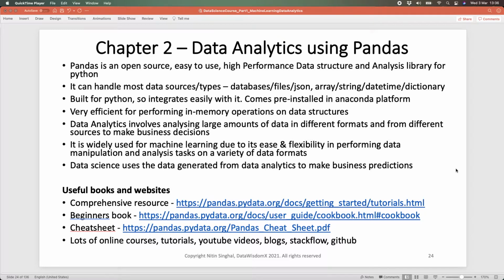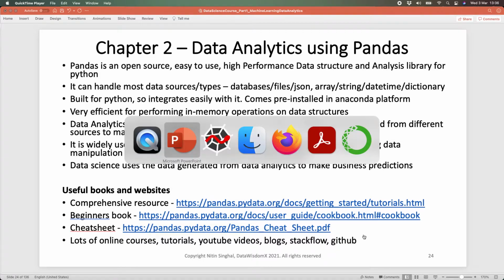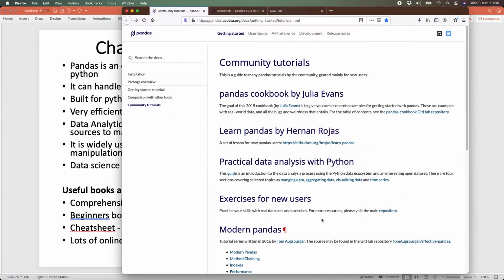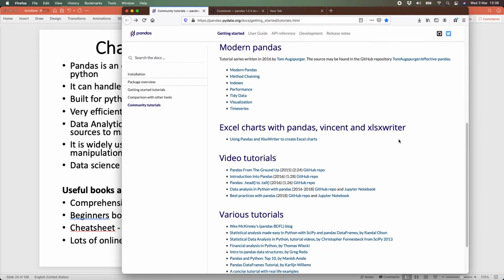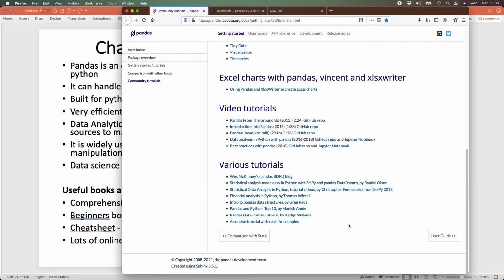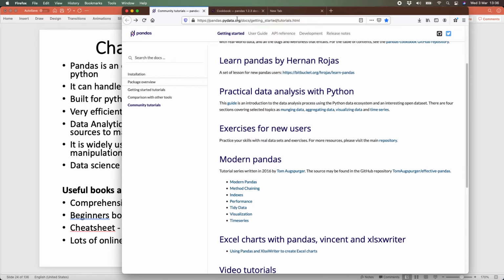So to give you a pointer to some of the useful books and websites, you can see here Pandas itself gives you a very good tutorial collection. There's a nice cookbook and a small cheat sheet which gives you a quick access to all the useful functionality. So let's just have a look at that. This is the online tutorial. There's a whole host of different tutorials and videos which you can run through and see how Pandas works.